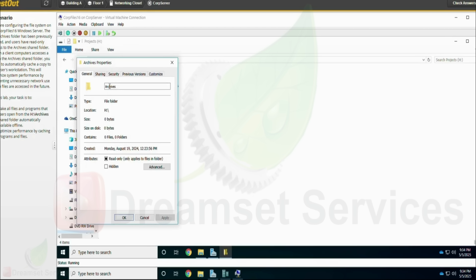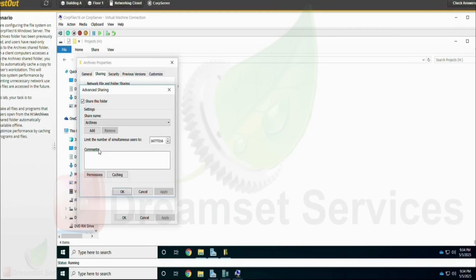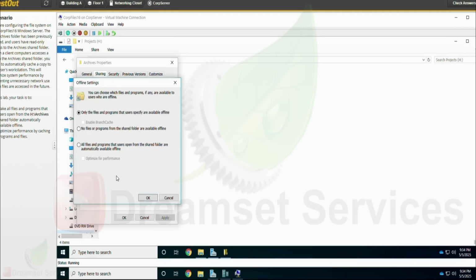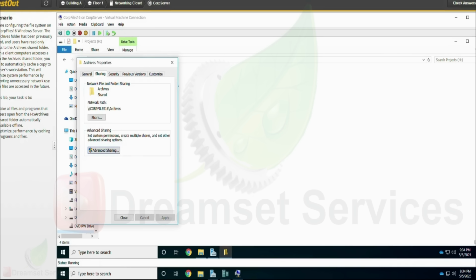Inside properties you want to select sharing and advanced sharing. In advanced sharing, select caching and choose all files, then click OK. We're going to apply this and click OK.